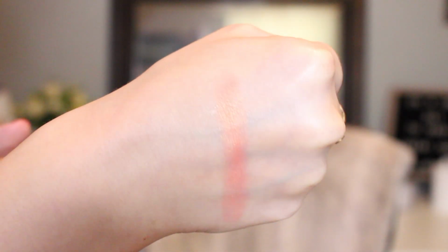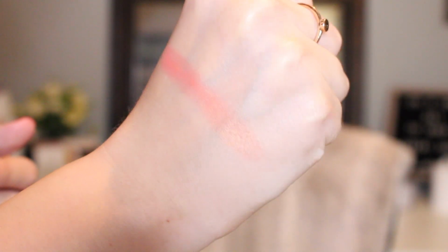So like I was saying, this is a really stunning, brighter, corally, orangish type blush with a lot of shimmer in it. It's very beautiful, very stunning. This is something I look forward to in the summer months. Like this on my cheeks, yes please. You can't even see the amazingness of it. The light washes it out, but it's so stunning in person. I'm really excited for this one too, really excited.